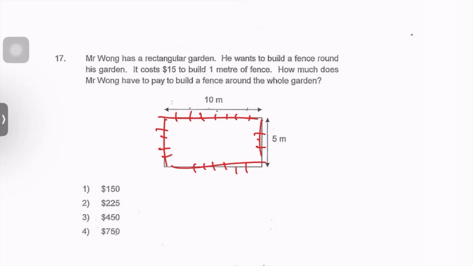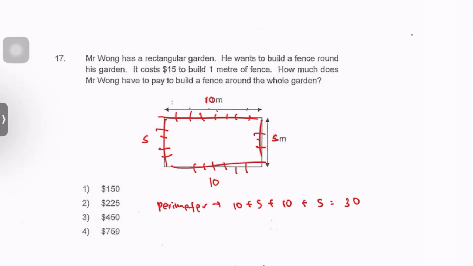So if you can see from the diagram, you should start to realize that it's something like perimeter, right? So how much fence you need is dependent on the perimeter of this garden. So how do you find perimeter of the garden? You just have to add up all the sides. So if here is 10 meter, here should also be 10 meter. If here is 5 meter, here should also be 5 meter, which means that the perimeter is just the sum of all sides. So 10 plus 5 plus 10 plus 5. That should give you 30. So he needs 30 meters of fence.